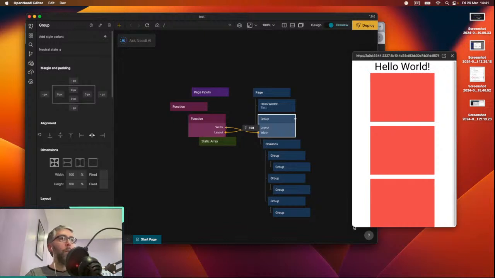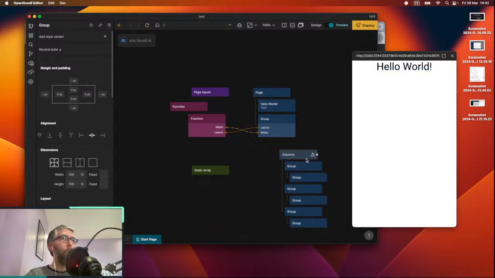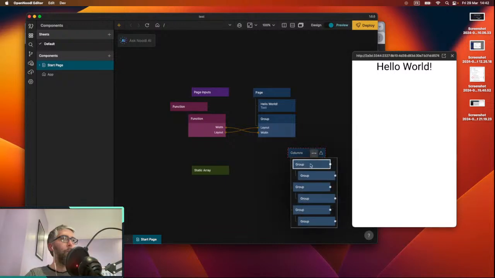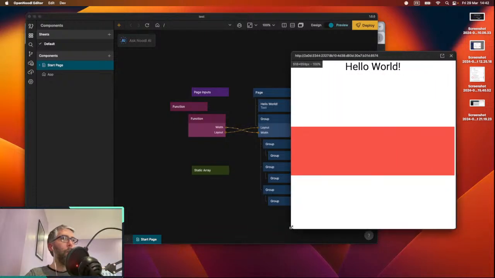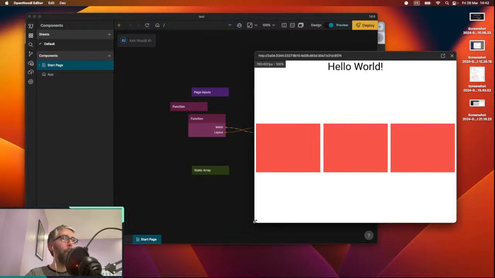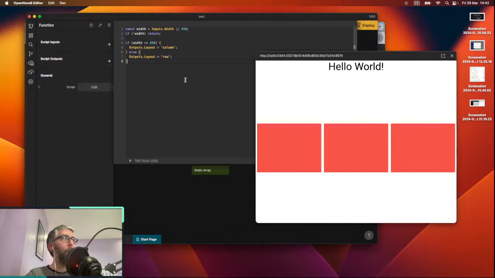Yeah, but it means that if I was not using a column, instead of having columns we just have the groups, and once they're under a certain width, we manually switch them into a column instead of a row. That's cool. I like that. That would be removing the columns first. And then it's going to be column, column, and then row. It should be about here, maybe like 780.